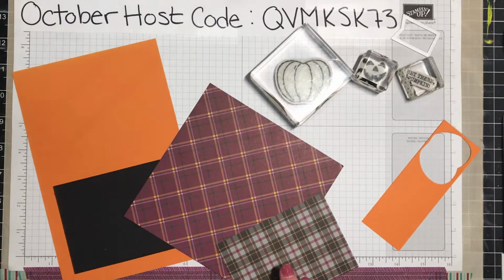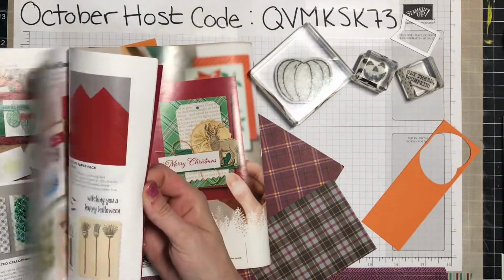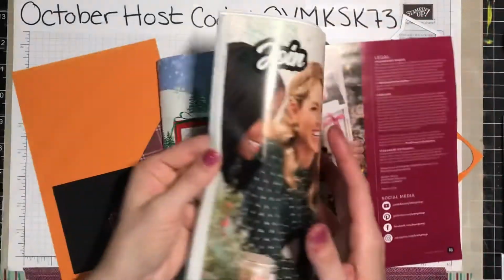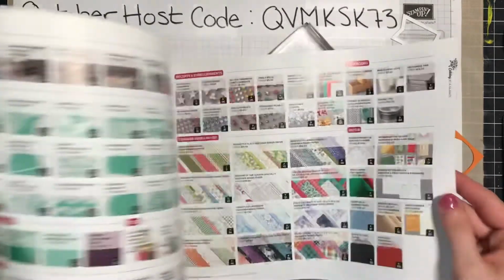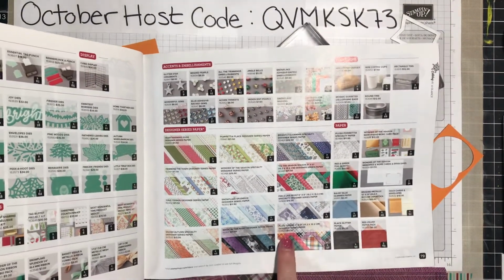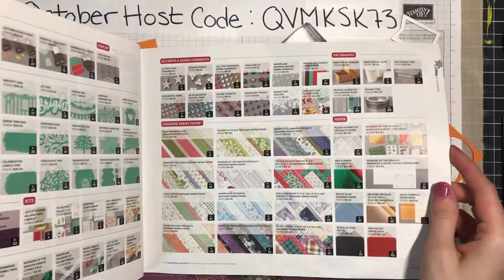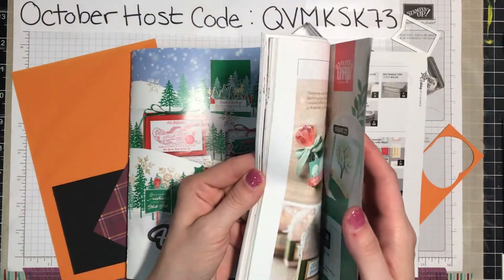And I'm actually spacing on what it's called. Let's look it up very quickly. You would think I would have had that one memorized. I think it's called something like Plaid Tidings. It's found right here. It is a pack of 6x6 paper. Let me show you where that is.